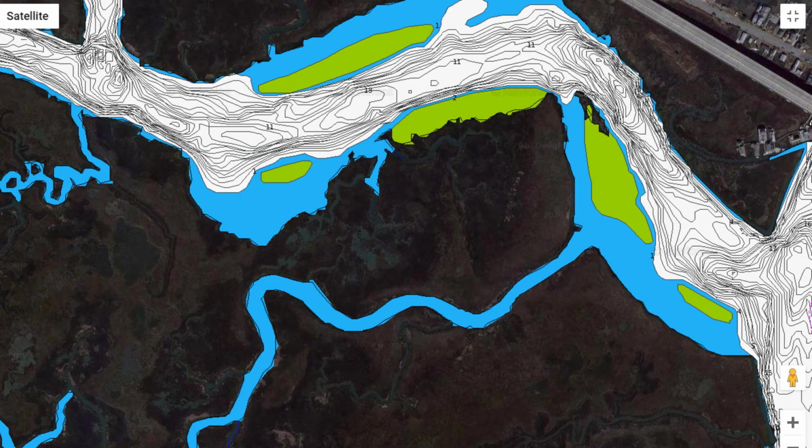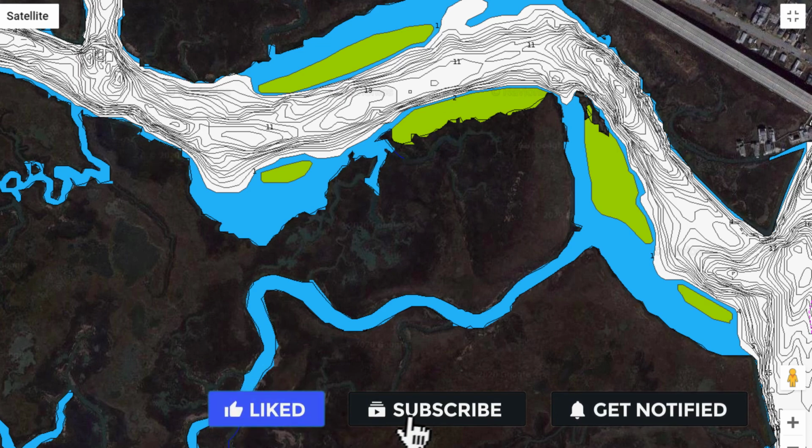Okay, so now I flip over to a Navionics view of this. And for those that are unfamiliar with Navionics, it shows the contours of the bottom of the channels and the water. So you can see the satellite pictures of the land, and then you can see the depths of the water at these various points. So let's look at them again.